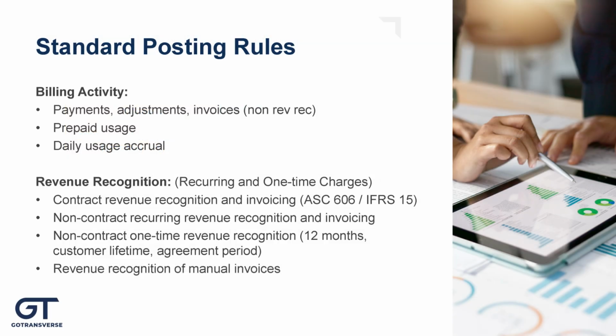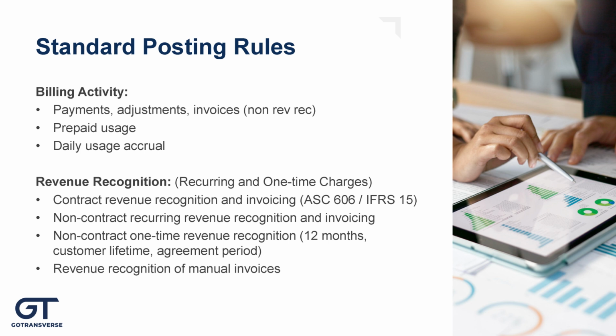Our standard posting rules cover typical billing activities such as payments, adjustments, invoices, and usage. Of note is our ability to track the customer obligation that is associated with our prepaid usage feature, as well as our ability to record postpaid usage in the accounting period to which it relates, instead of waiting for the invoice. Contracted items are recognized according to ASC 606 and IFRS 15.